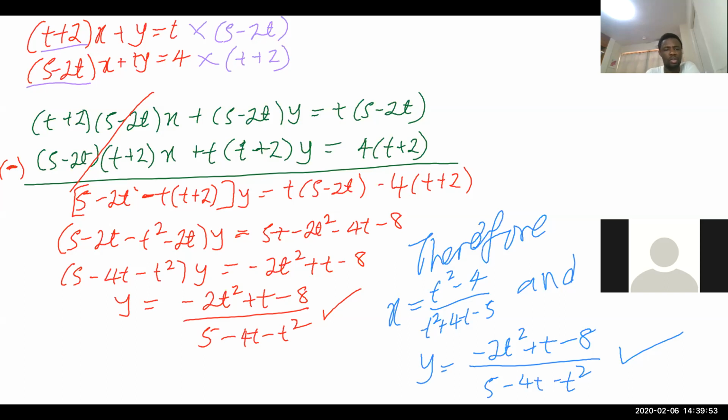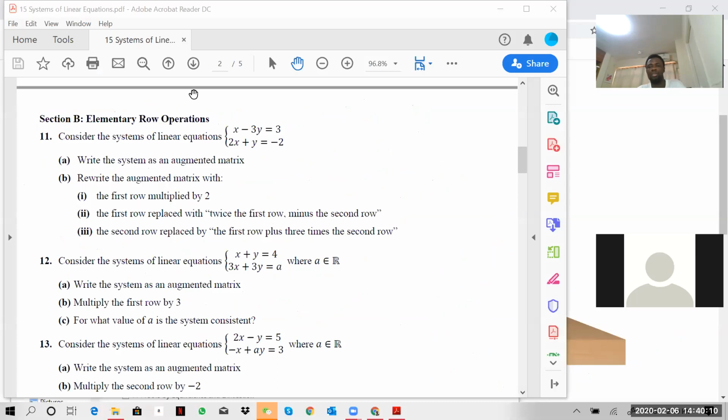Today, yesterday also, we started the row operation. So please go to page 2 of the worksheet that I sent to you. Did anyone try any of the questions, 11, 12, and so on? Did anyone try it? Okay, so about question 11, did you try 11, anyone? Okay, who did not try 11? Whether you didn't have time or you couldn't get it?